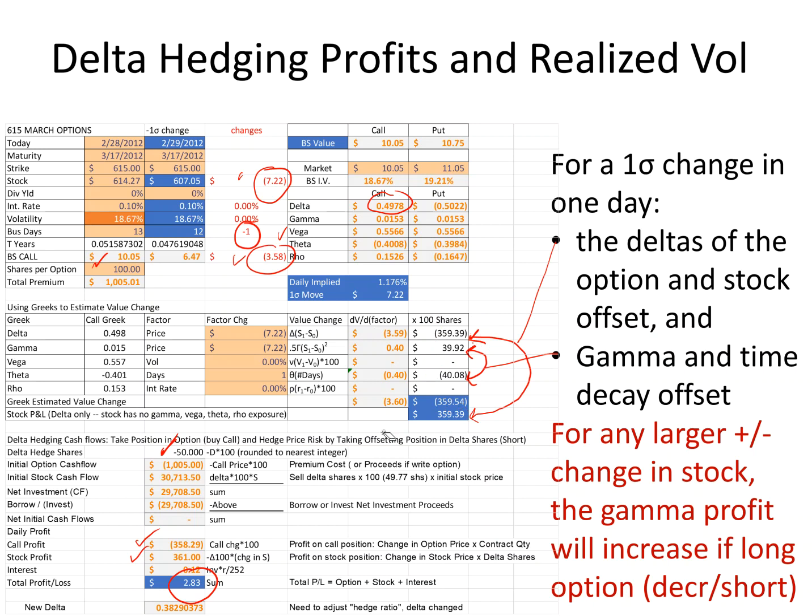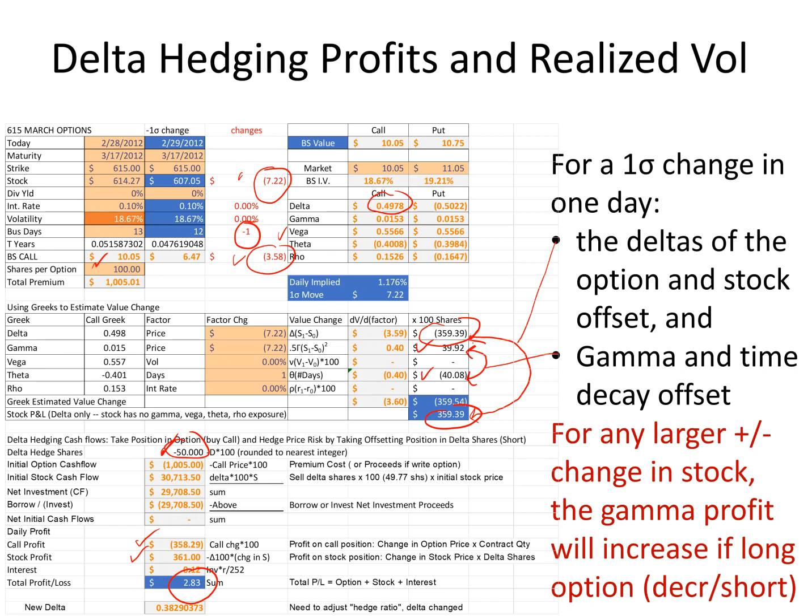One way of thinking about my reason why I broke even for a 1 standard deviation change in this stock is if I look at the delta of the option profit and I look at my P&L on just the short position in stock, they perfectly offset. And the reason they perfectly offset is because we took an exact position in delta shares. However, what gets a little messy here is I have a gamma P&L and I have a time P&L. And what we see is they perfectly offset.